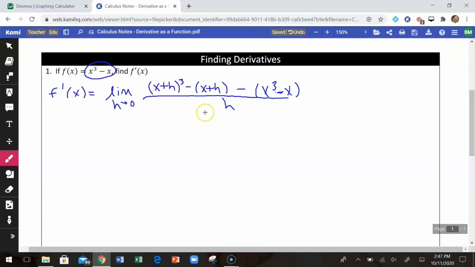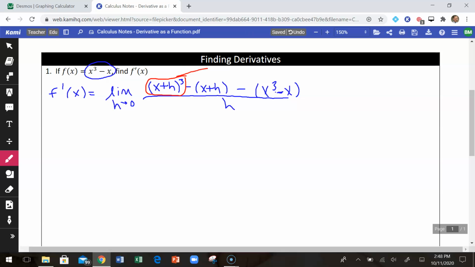Now, again, all I'm going to do here is simplify this. I'm going to be able to cancel some things out. I'm going to end up with a function of x as my answer, and that's going to be my derivative, f prime of x. If you're really good at algebra, simplifying this should not be a problem, and it should be somewhat quick. If you're not so good at algebra, it's going to take some time. You may make some mistakes and have to go back and catch those. So this really kind of looks at your algebra skills here. This part is, again, the most challenging part.